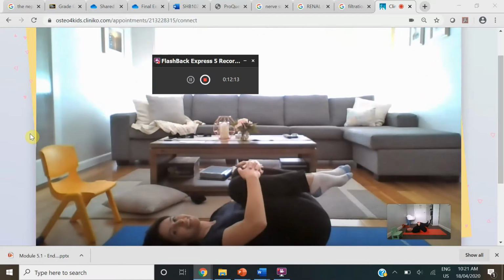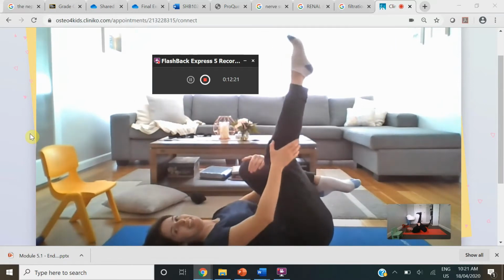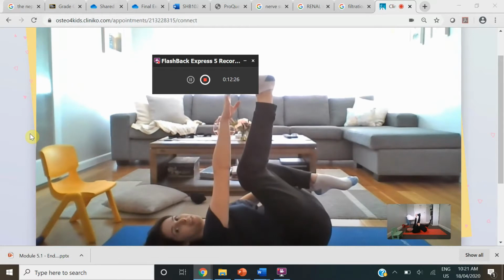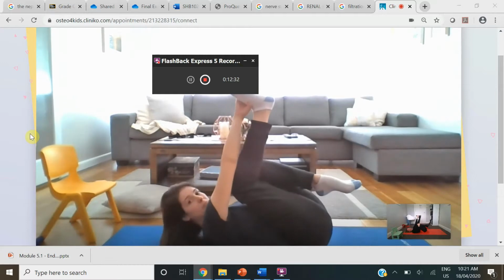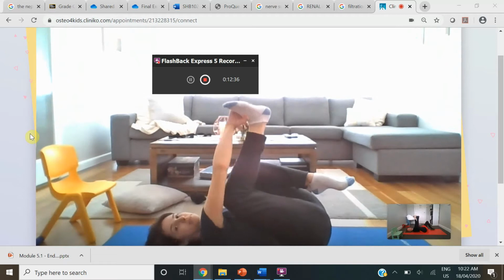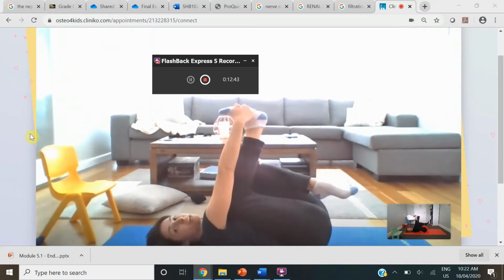Excellent. Okay, the next point I want you to move then is your right or your left, whichever leg you're on, up further that way. Can you reach the foot? You can bend the knee, bring it all the way sort of to your armpit. Like that. Perfect. How does that feel? That's fine.